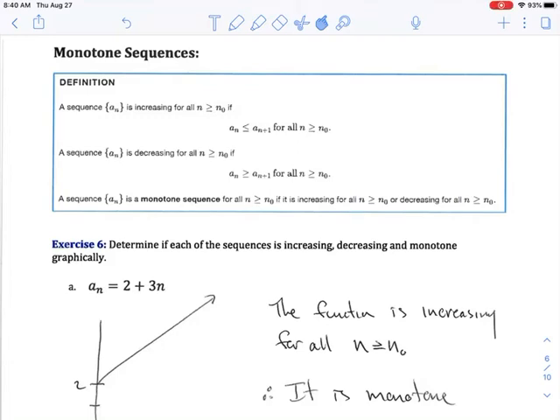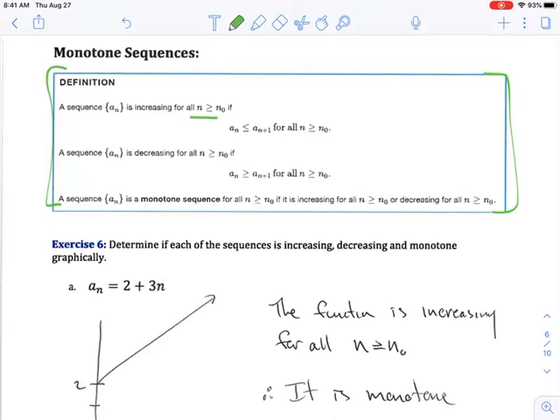In this video, we are going to look at monotone sequences, bounded sequences, and bounded monotone sequences that converge. So first of all, monotone. To summarize what this definition is saying, basically, we want to determine if a sequence is increasing over its entire domain for all values of n.